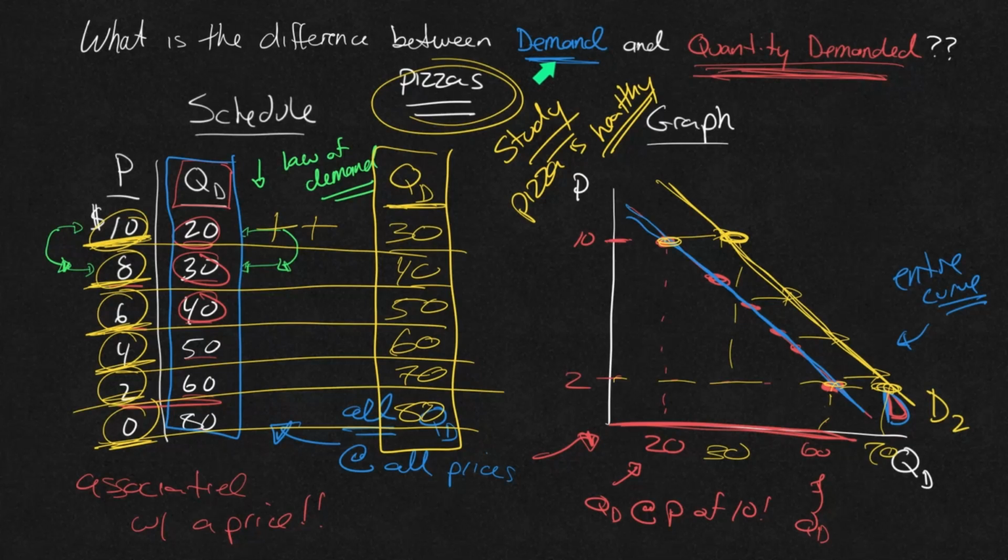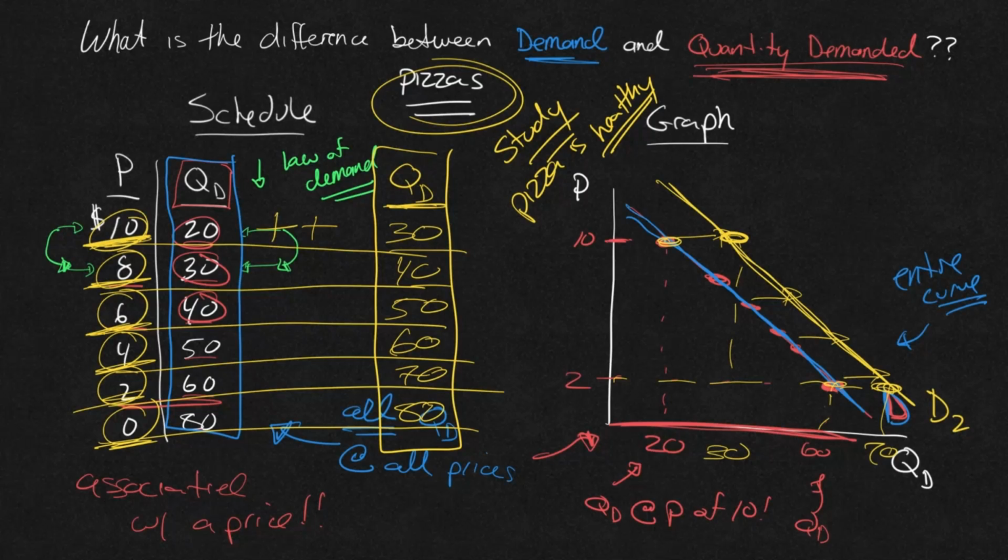When we say demand, we're talking about the entire certain situation, a snapshot in time. At this time, pre the study, we saw my demand schedule look like this over here on the left. $10 was 20, $8 was 30, and so on. Then there was something else that happened. We saw this study and we saw a completely different demand schedule where price was 10, quantity demanded was 30. So that is a new demand curve.